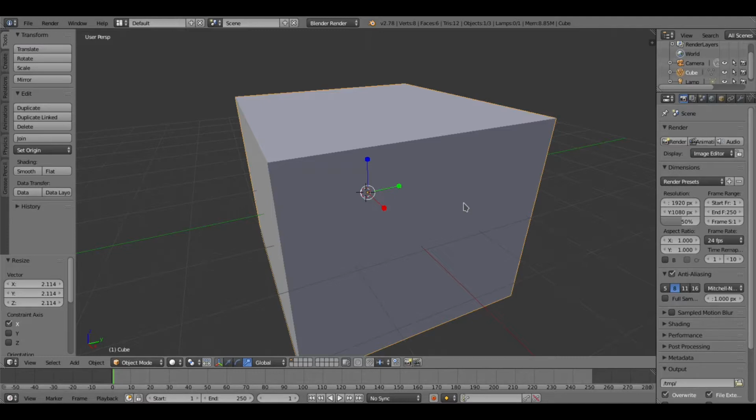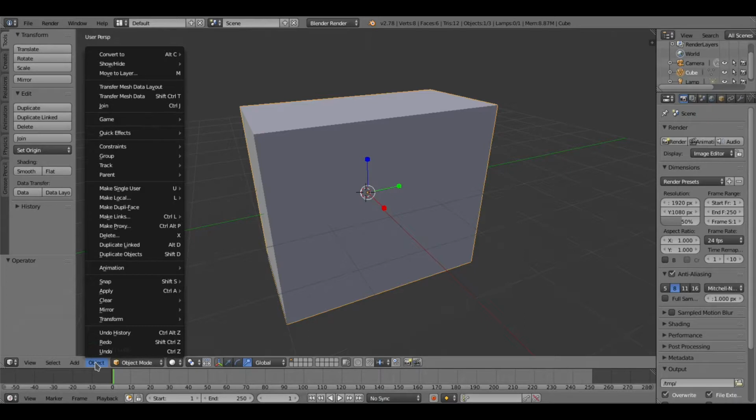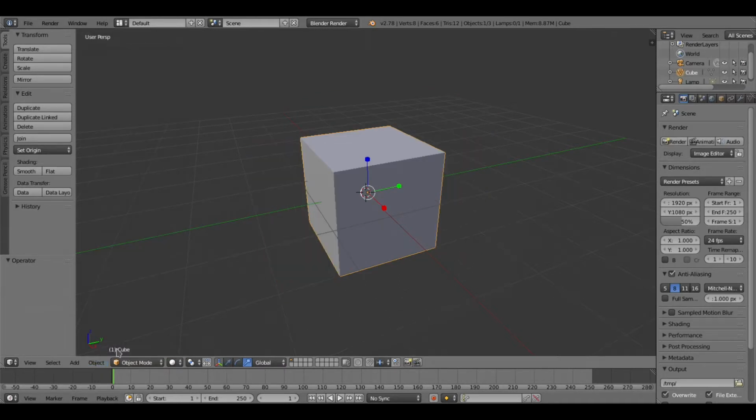If you're used to keyboard shortcuts, Control Z still works, but if you're used to using the edit and undo option that most applications use, you'll find it doesn't actually exist on the top. It's actually on the object menu, which unusually is at the bottom of the screen instead of on the top. An object and undo there. And that's one of the quirky things about this. You have to look around the screen a bit more for what you need.